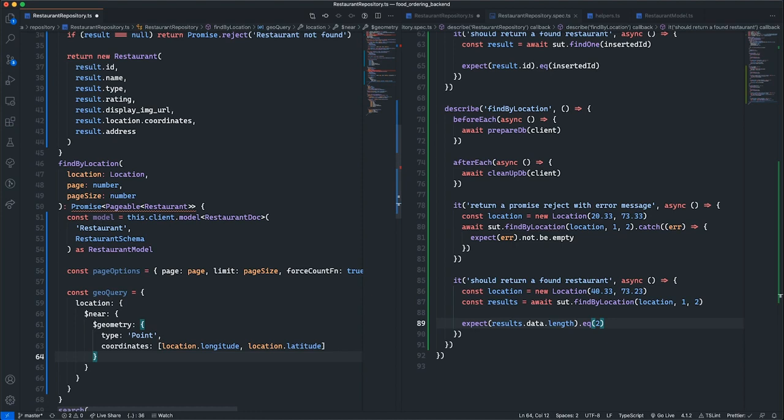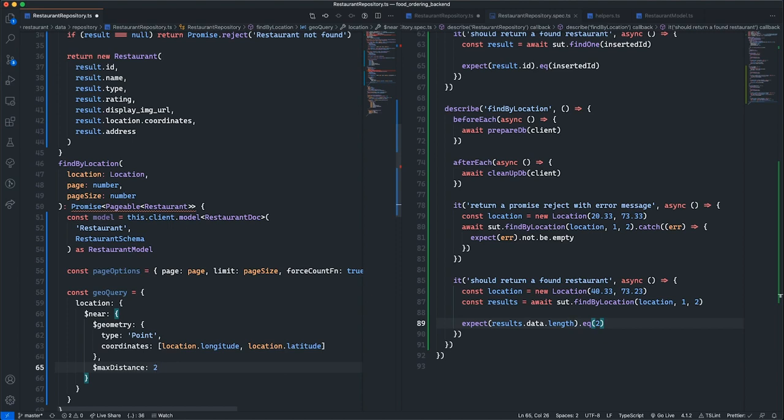And then we need to give it a distance. So now we can give it a max distance, and we can give it also a minimum distance, but I'm only giving it a max distance, and the distance are in meters. So now this is 2 meters.